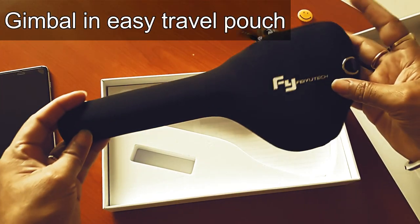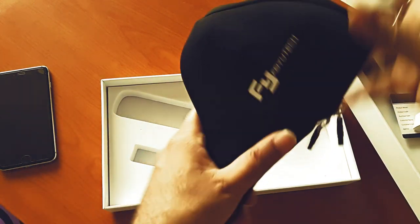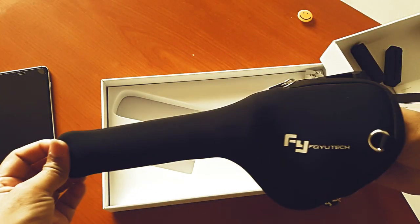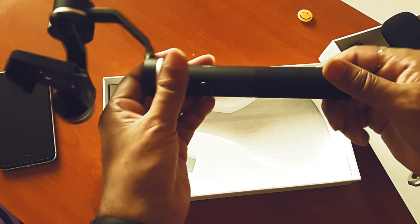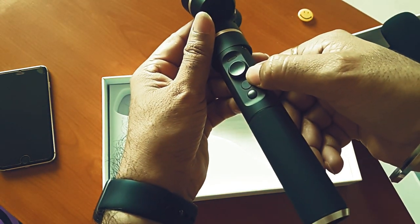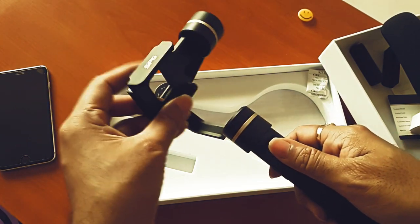Now this is the gimbal. It comes in a nice carry case. The gimbal feels premium. Whole metallic body with a rubber grip for comfort. There are three buttons in front. Shutter button for photo and video, function button for shifting between the three modes. This also doubles as a power button, and a joystick for tilting and panning.